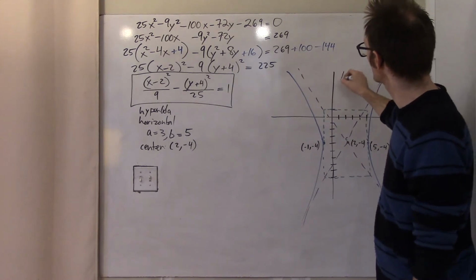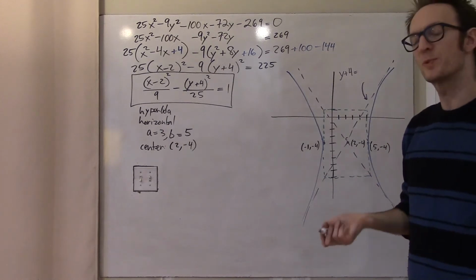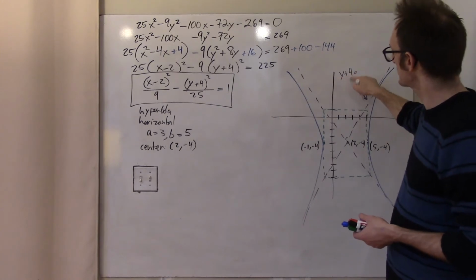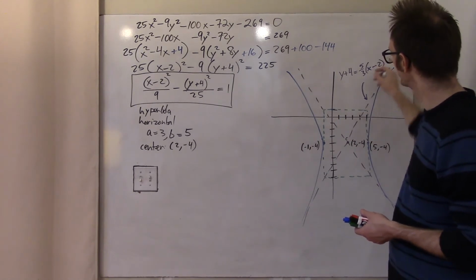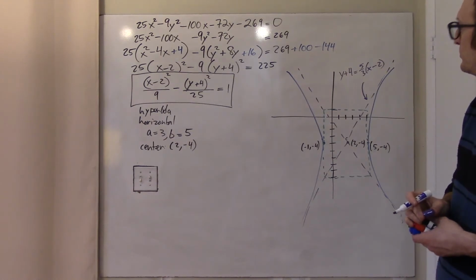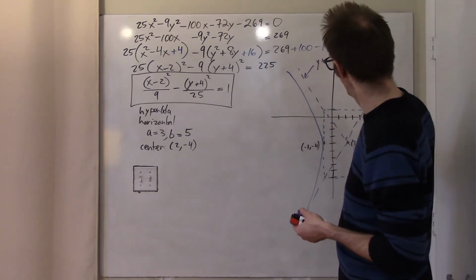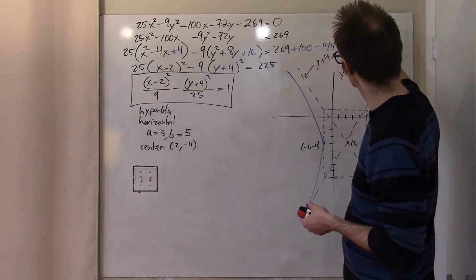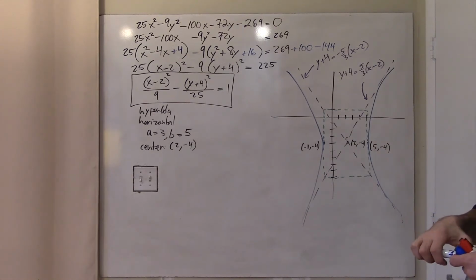Okay, so a little bit of Algebra 1 background knowledge is required: if you want to write the equation of a line, and you know the slope of the line and a point that the line goes through, in this case (2, -4), then I can write this as y + 4 = 5/3 (x - 2). That is just the equation of a line with slope 5/3 that goes through (2, -4). And then we can do the same thing here. This also goes through (2, -4), but now the slope is -5/3, so y + 4 = -5/3 (x - 2). Okay, so I've now written the equations of the asymptotes for this hyperbola.